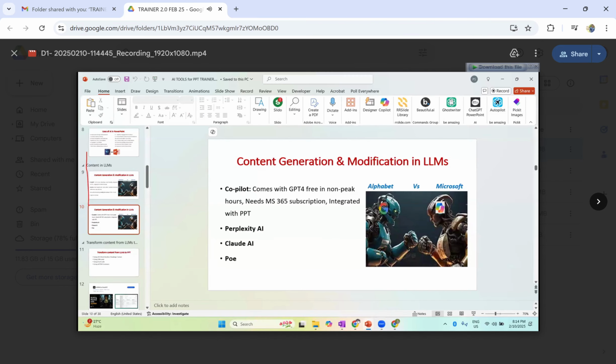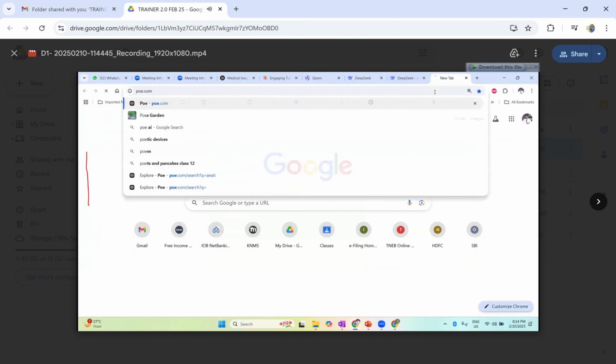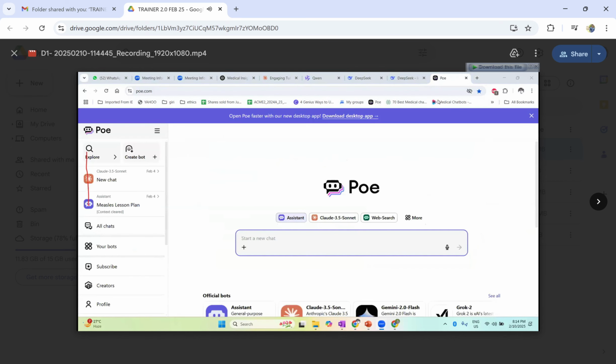You can explore. It's a place where you can go explore different bots, and also you can create your own chatbot. And you can obviously share it. This is called POE.com. POE stands for Platform for Open Exploration. The name itself suggests it's a platform for open exploration. Exploration means you have to explore. We are there to give you the net; you have to go and fish.